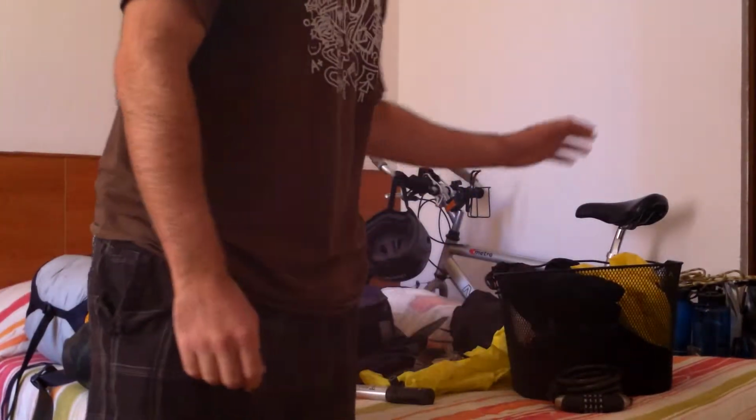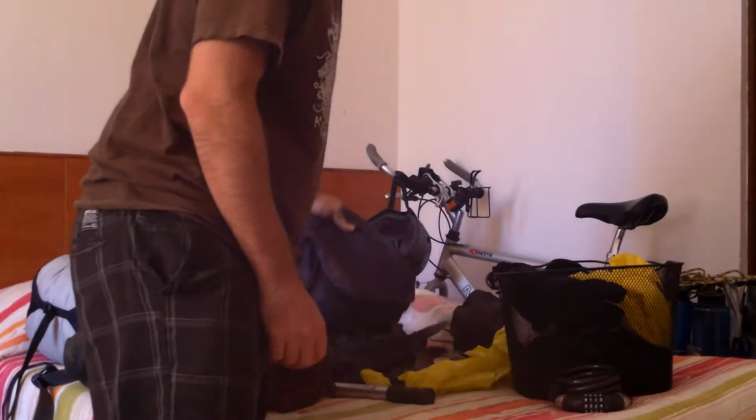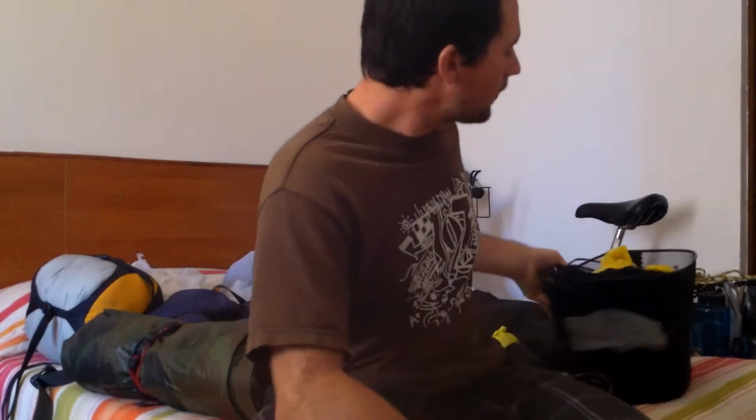I got two main ways that I'm carrying everything. I got a basket in the front, and I've got a backpack, which I'll pick up a little bit more in a minute, which goes in the back. So those are the two major things. I guess I'll start with the front. It's just like a regular basket that you'd get for a bike. You see like any hipster in any big city in the US, basket on the bike. That's just kind of what this is.